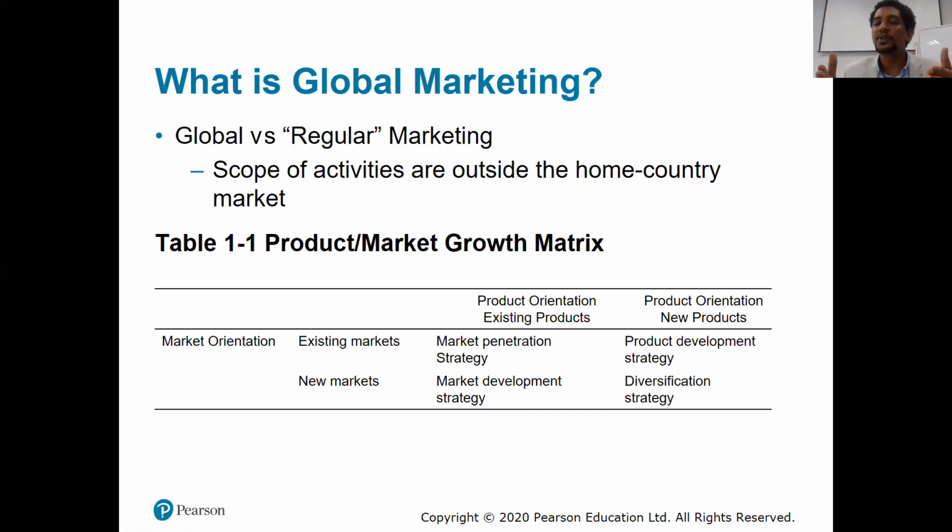So when Hyundai opens its warehouse or its branch in one country in Africa, then that is called a new market. Okay? So you use existing products, but you sell them to a new customer. So that is called new market with existing products. Okay? And again, Starbucks has done the same thing. Starbucks has expanded to India and other countries with the same product, but a new market. Okay? So that is one other market growth strategy or market growth matrix that we can use in global marketing. Okay, so the last one is diversification strategy.